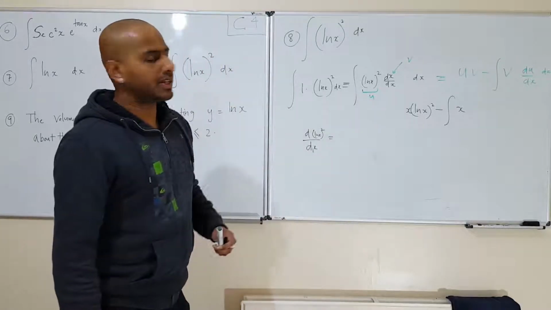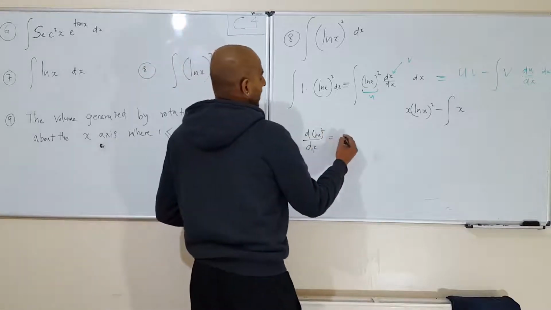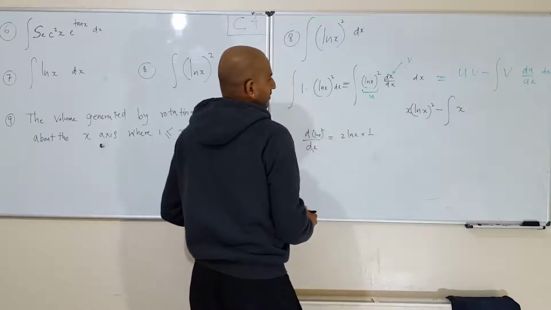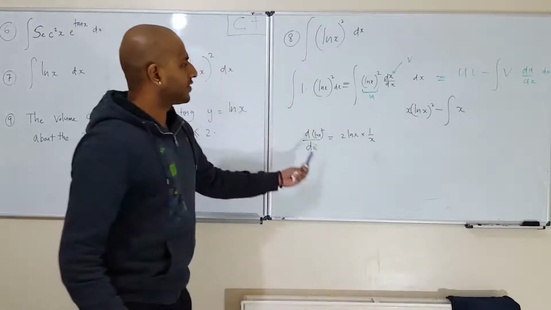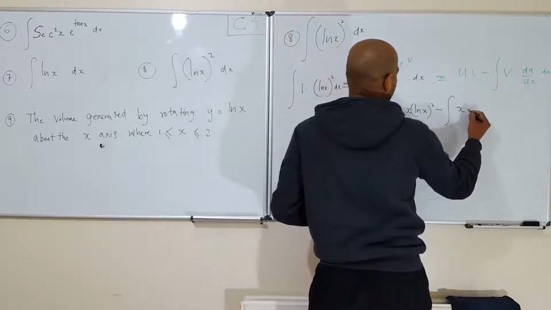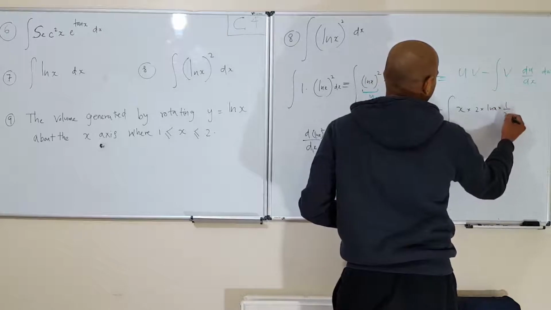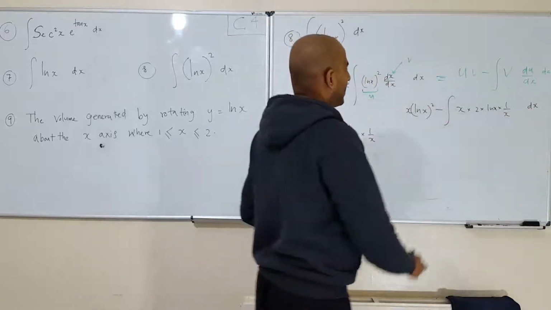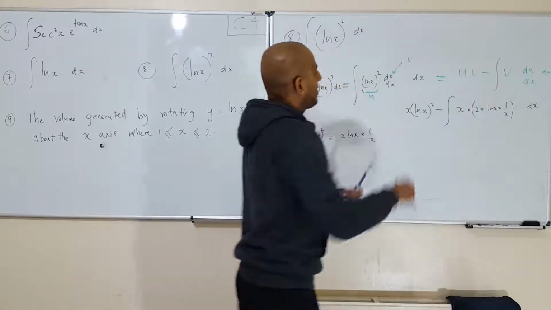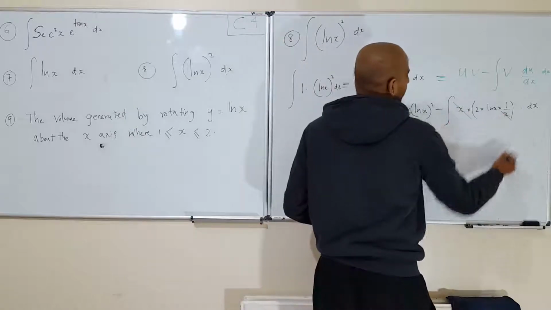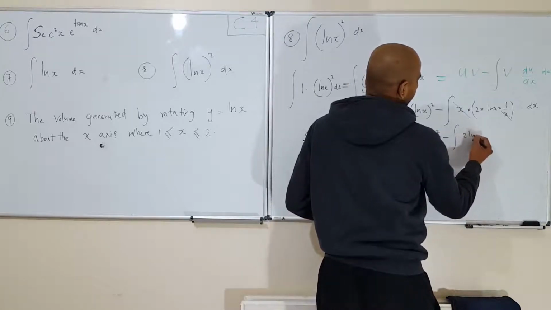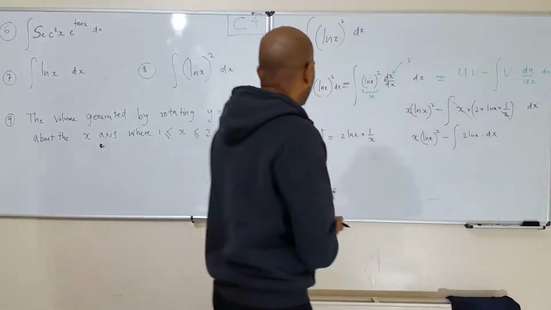Differentiate that. It's the chain rule, isn't it? So we can differentiate ln x squared using the chain rule. We're going to get 2 ln x times the differential of ln x, which would be 1 over x. So I'm going to rewrite that one there, just the differential of u, basically that. So I can write 2 times ln x times 1 over x dx. Okay, so what I did basically, I've written v there and I differentiated u, du over dx. And now they're cancelling out. So what I'm going to get is x ln x squared minus 2 ln x dx.